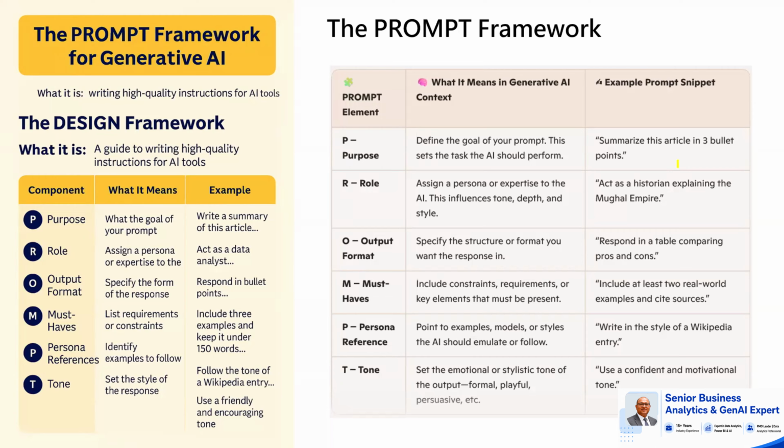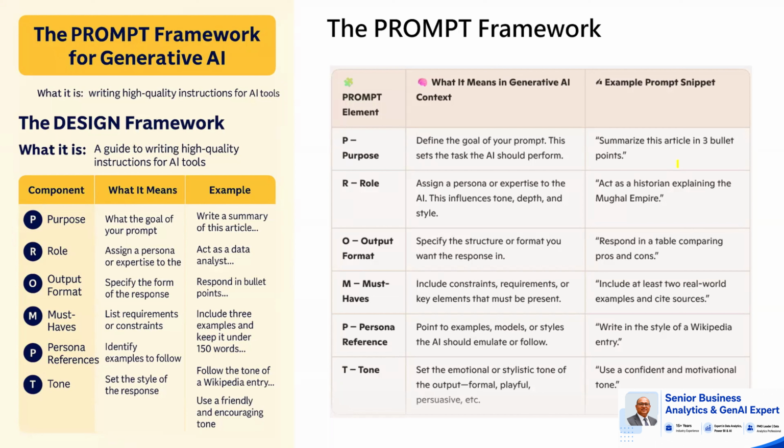So you have to basically give the proper role, and give the proper output, how you want. Maybe you want only 5 bullet points. Maybe you want only 1 bullet point. Maybe you want only one single sentence. Maybe you want AI to write an email for you, a professional email. Okay. So those are the formats you have to define. And then the list of requirements or constraints. An example is: include 3 examples and keep it under 150 words.